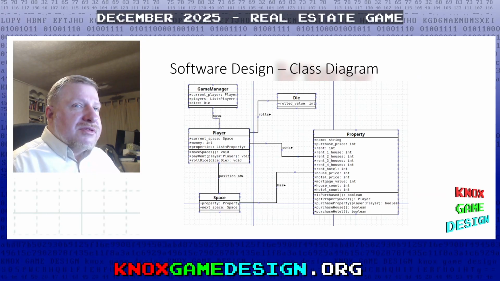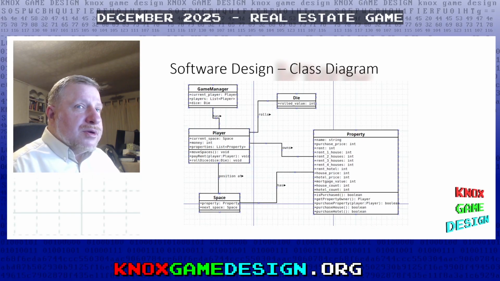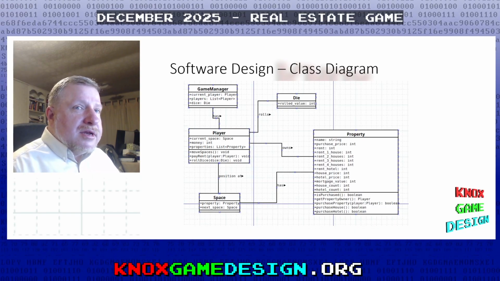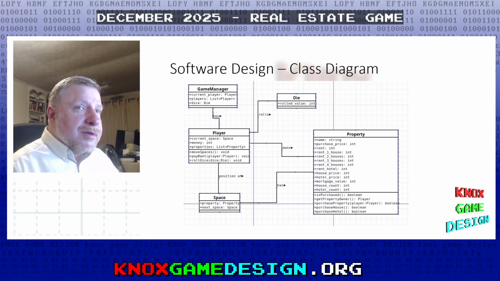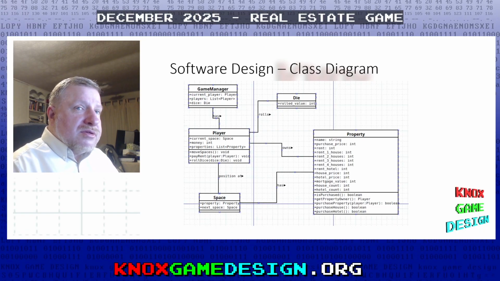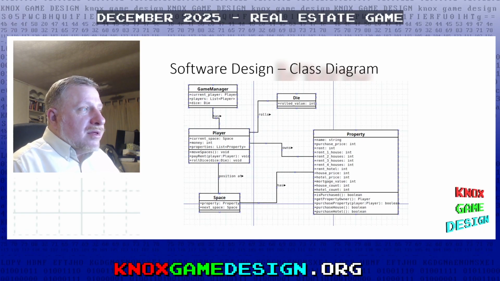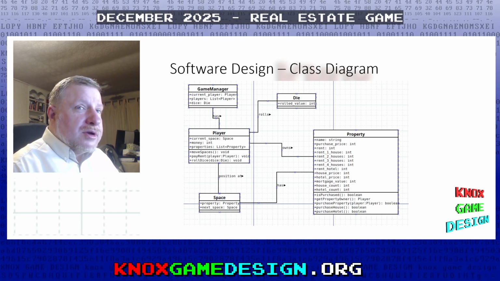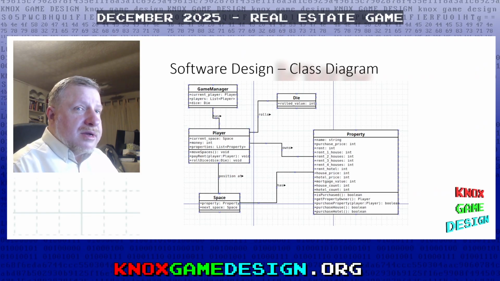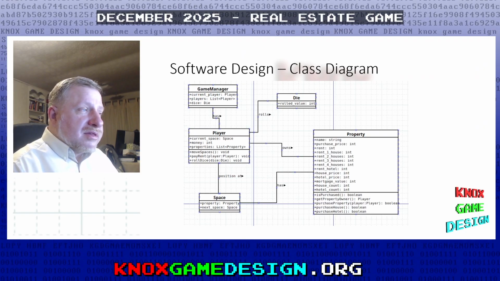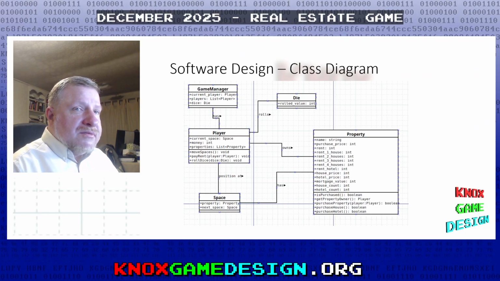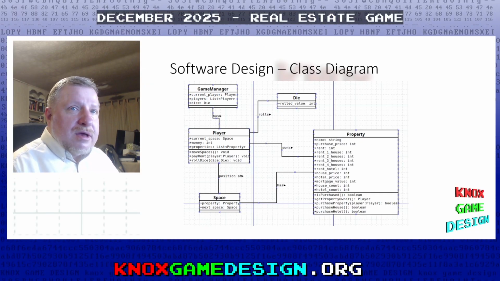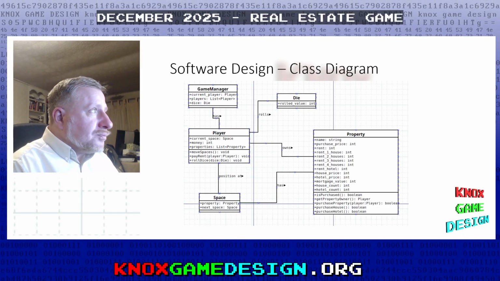So first of all, I started out making a class diagram in UML to just map out the classes that I'll need to implement this. My implementation is going to be in MonoGame using C#. One of the reasons I like MonoGame is that it's free. You can go out and download it and use it without paying any licensing or anything like that. And you can get a Visual Studio compiler for free as well. You just have to have a computer with Windows on it.